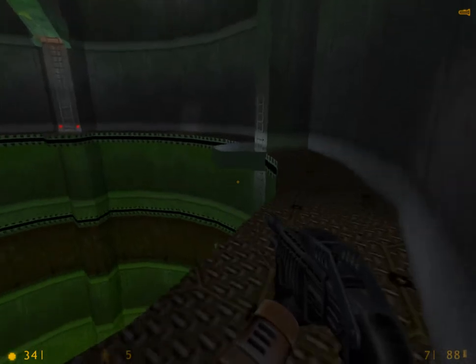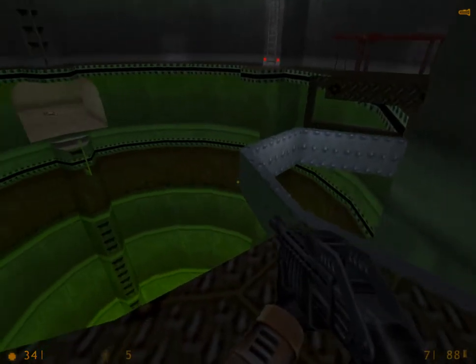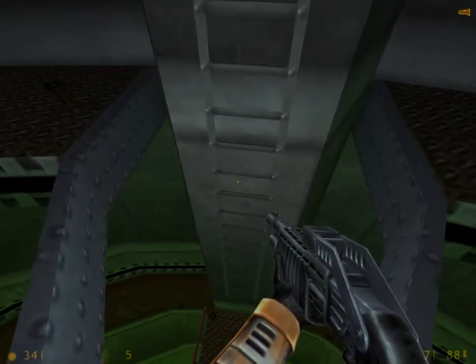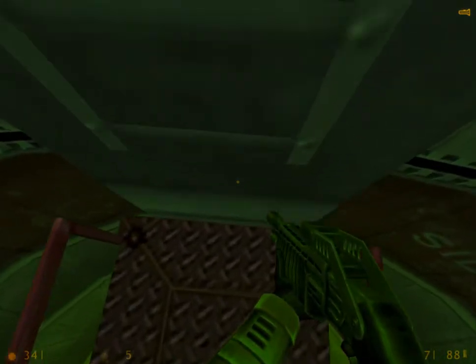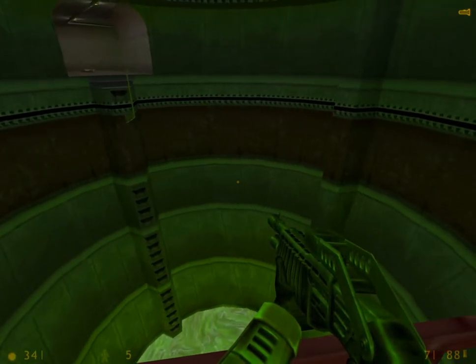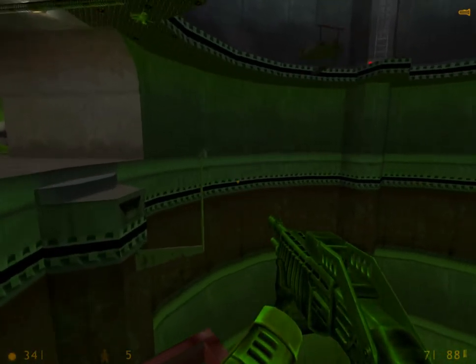Shit. Major fracture detected. Yellow. Let's go anyway. I'm sure I'll find some health kits.